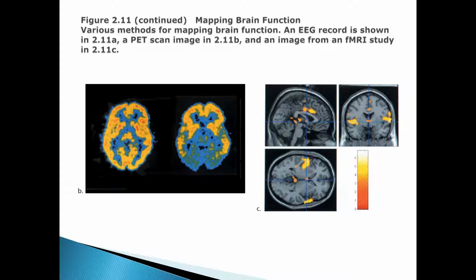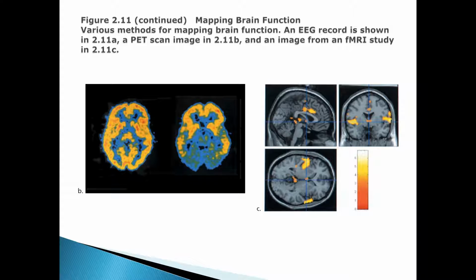The image of 211A, this one down here, it didn't show up. This is not an EEG like this says. What is this? All right, this is going to be the PET scan, right? The EEG would look more like what? Just looking at the electrical activity of the brain, okay? These are simply looking at what part of the brain is becoming activated where. And then fMRI, you could look at changes in the sort of movie-like sequence for where different areas of the brain become activated, all right?